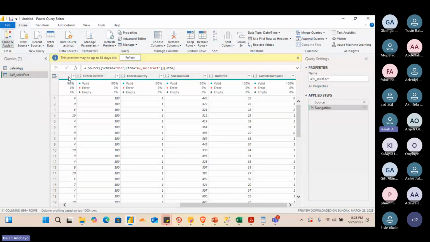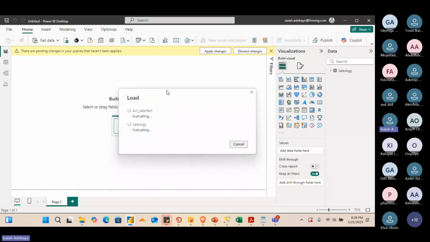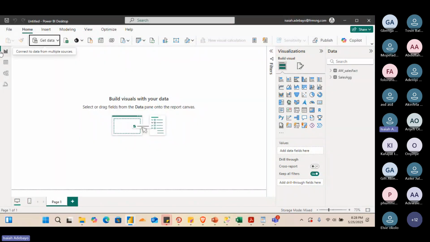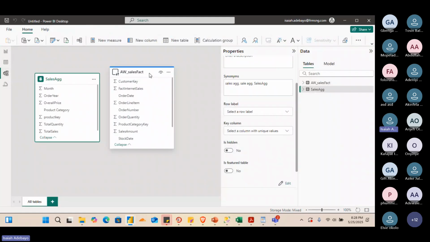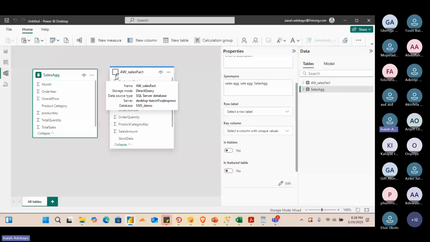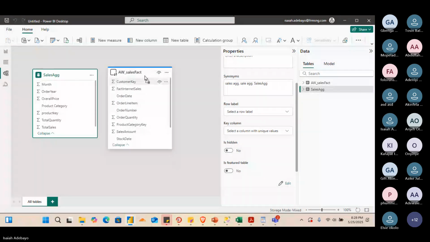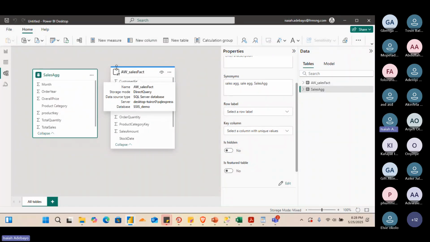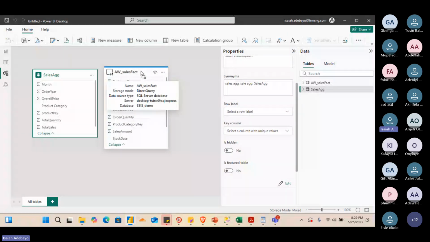Okay, so I can come to my model view here. Now look at what I'm saying. If you look at the sales aggregate table, you can see the import mode sign. That sign shows that your data set is in import mode. The direct query mode has this sign, an arrow up and arrow down with a big box. You also see that the edge of the table is always blue, which also shows that it's in import mode. Now, when we get to the dual mode, you will also see its sign.